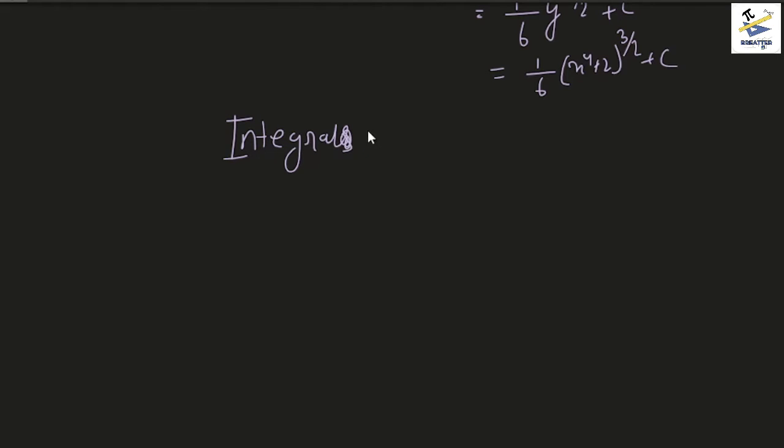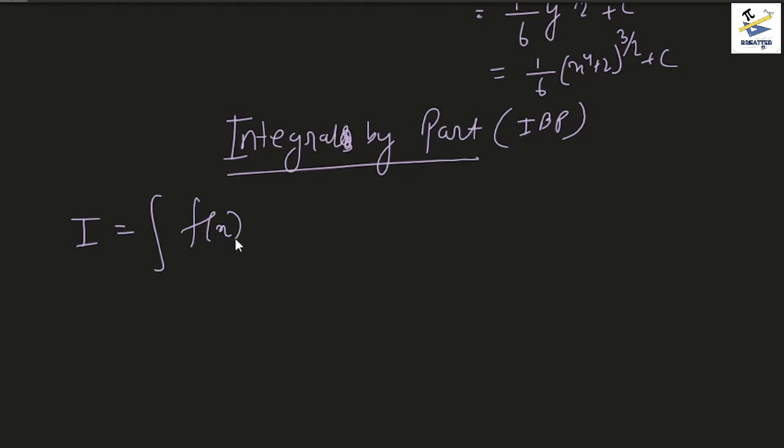So integration by parts, which is also known as IBP in short. As the name suggests, it is actually a rule to find integrals of the form where you have two functions, f(x) into g(x) dx. What we do here is we try to label the functions as function 1 or function 2, and once we do that, we have an easier rule to find the integral in terms of another integral, which might be easier to solve. So as with derivatives, it does not obviously give you a direct answer, but it rather gives you a newer integral which might be easier to solve, and we have a rule for it.